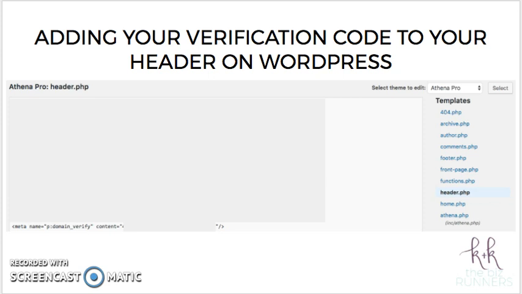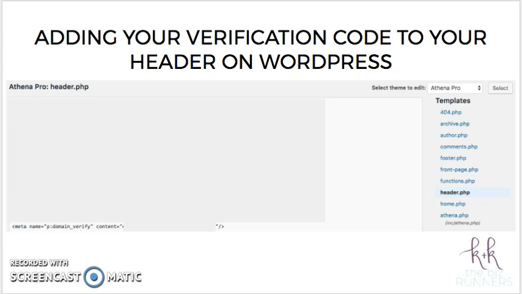So Yoast is spelled Y-O-A-S-T, and then we're using Yoast SEO, and you can go into your plugins and add that. What you want to do is enable advanced features. And this is in settings and features that you want to have that part enabled. And that's all you have to do in order to get Rich Pins set up.